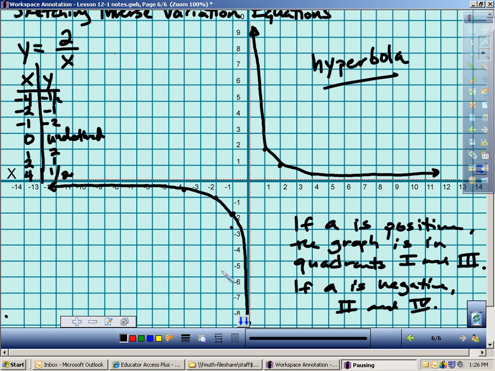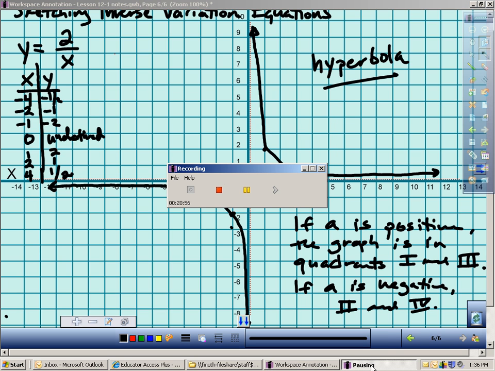And when you graph these, or I should say sketch these, I would have you do these without a calculator, which means I'll probably have you list 6 points. I'll probably have you list 3 points on one branch of the hyperbola. This is called a branch. And then I will have you graph 3 points as you sketch this on the second branch of your hyperbola.